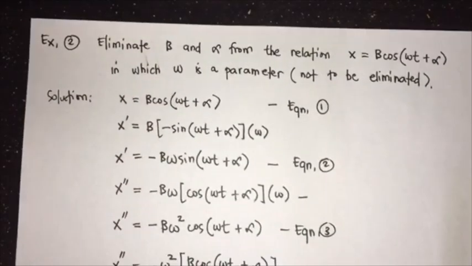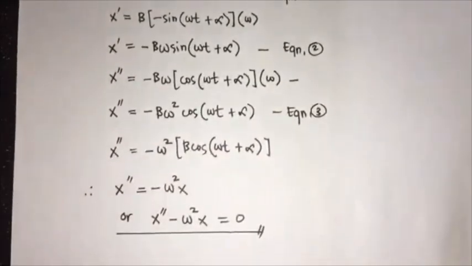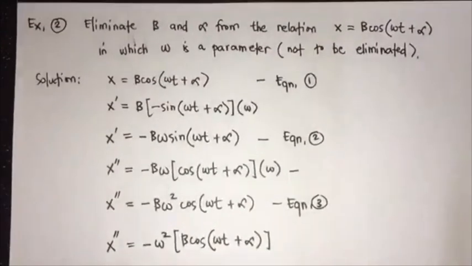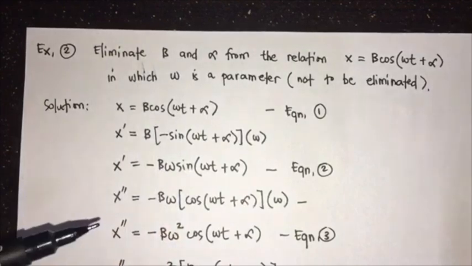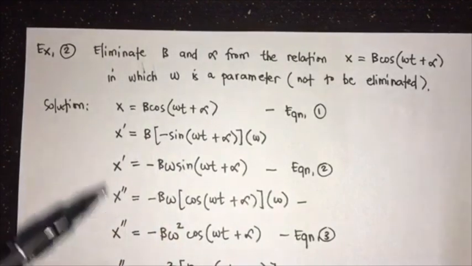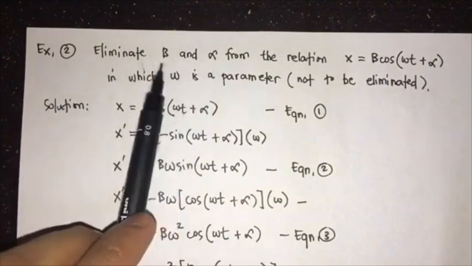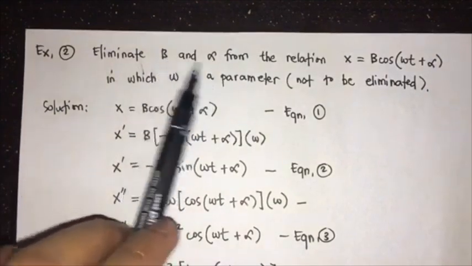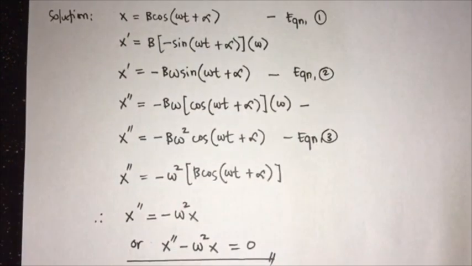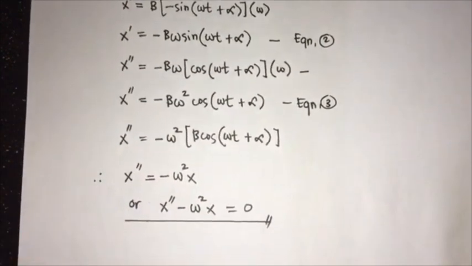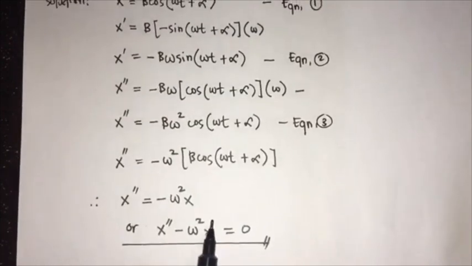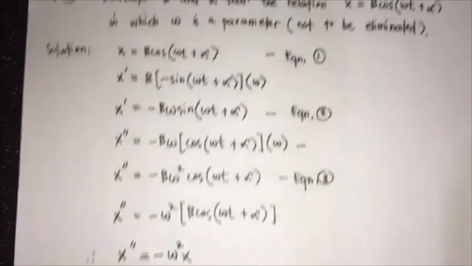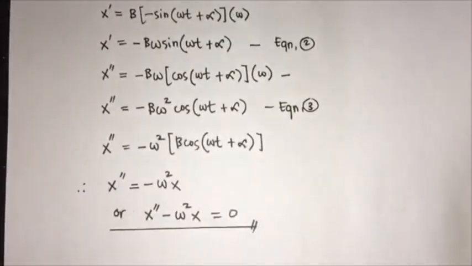So that's all basically for elimination of arbitrary constants. Again, what you need to do is count the number of arbitrary constants that should be eliminated, and based on that, derive the function that many times. From there, work with your basic algebra to obtain the differential equation without the arbitrary constants. Okay, so that's all. Good luck.